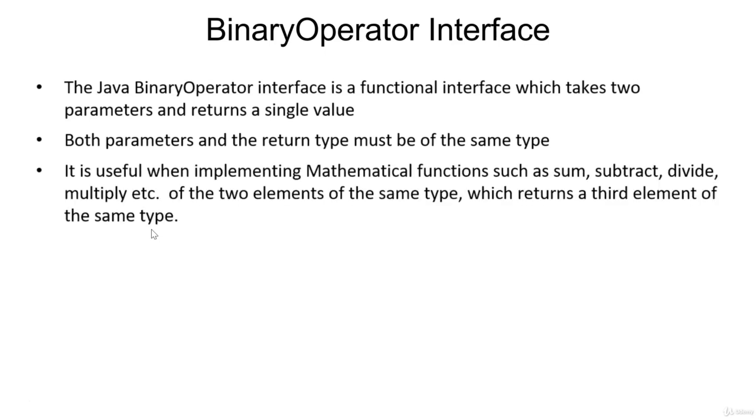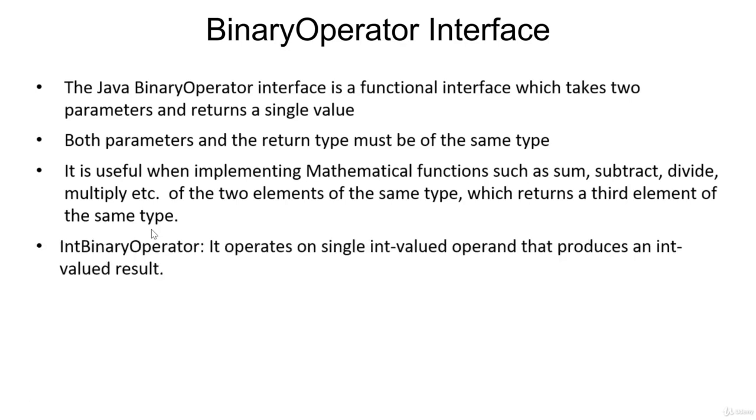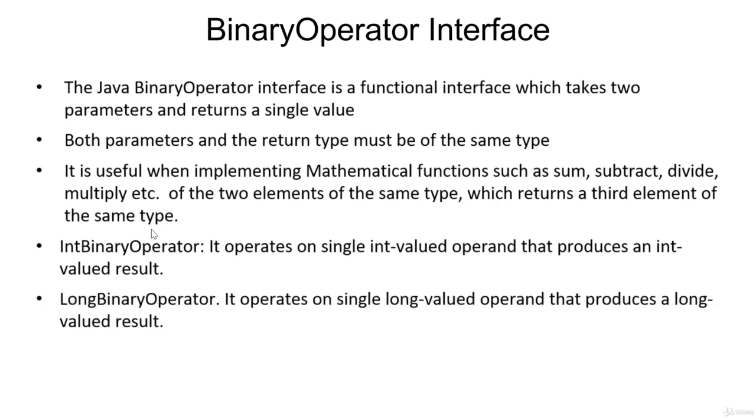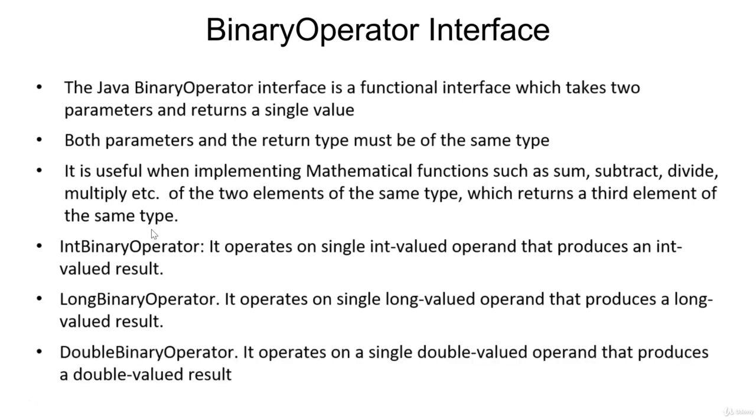It is useful when implementing mathematical functions such as sum, subtract, divide, multiply of two elements of the same type, which returns a third element of the same type. Now we have specialized binary operators such as IntBinaryOperator. It operates on integer valued operands and produces an integer valued result. LongBinaryOperator operates on long valued operands and produces a long valued result. And DoubleBinaryOperator operates on double valued operands and produces a double valued result.